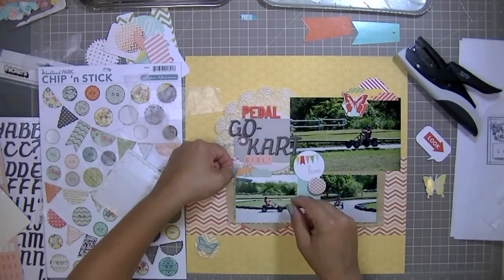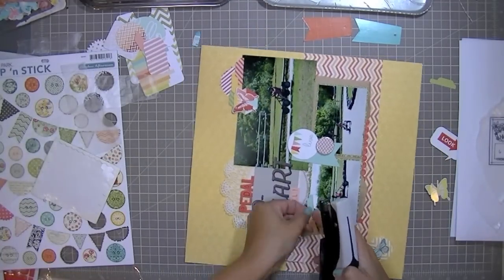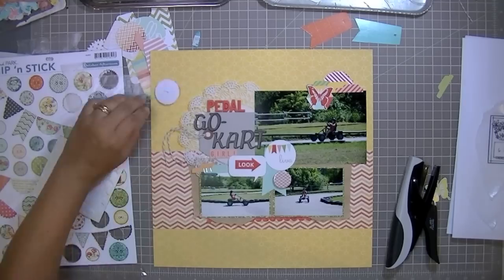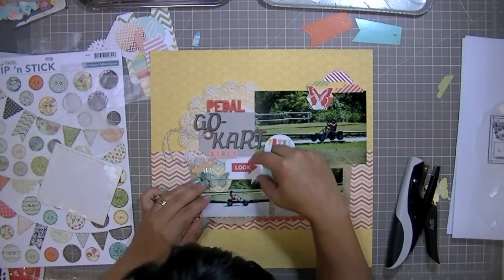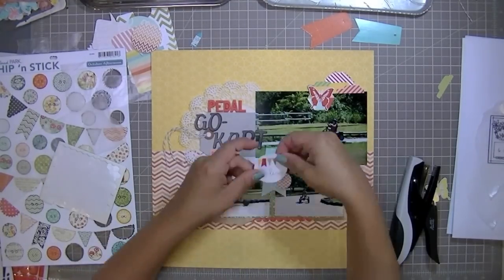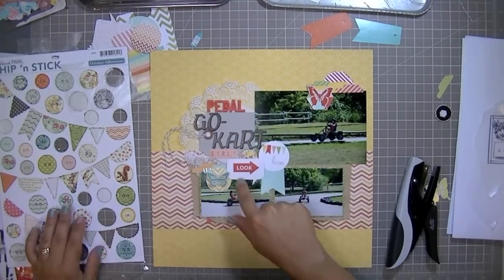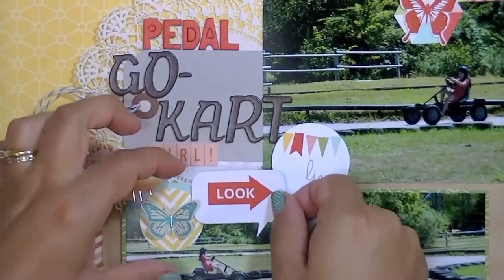So I'm using my tiny attacher to attach two tabs together. Both of those tabs are from previous Studio Calico kits. They're not from this one. And then that look speech bubble is from this kit, and so is the yellow chevron circle. And I'm just showing you there that I used dimensional pop dots underneath the wings of those butterflies, but I only adhered them to the wings. I didn't adhere it down, so that it allows the wings to be folded up and they're not going to squish if I were to put that layout in a scrapbook and close it.